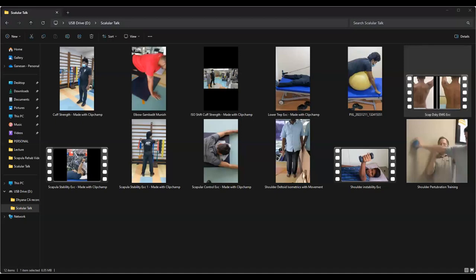I hope this video is visible. This is of a scapular dyskinesia patient whose recruitment of the lower trapezius and the rhomboids was not happening at all. So we put him on the surface EMG, which gave him information on what level the muscles have to recruit. And then we gave him lower trapezius activation. I am using the sliding board so that it's easier for him to control the movements.